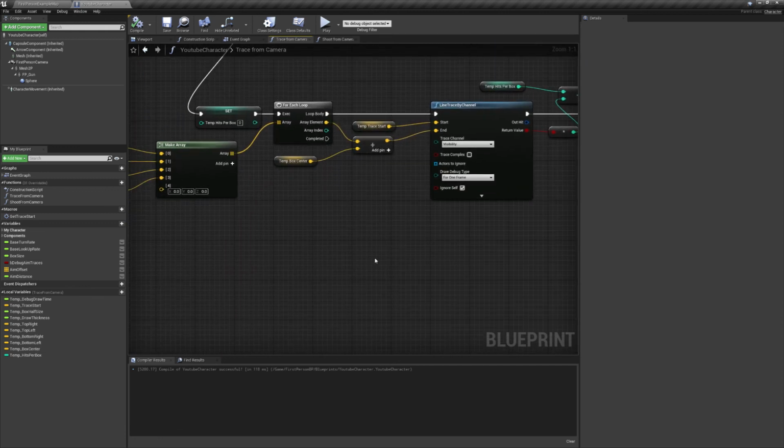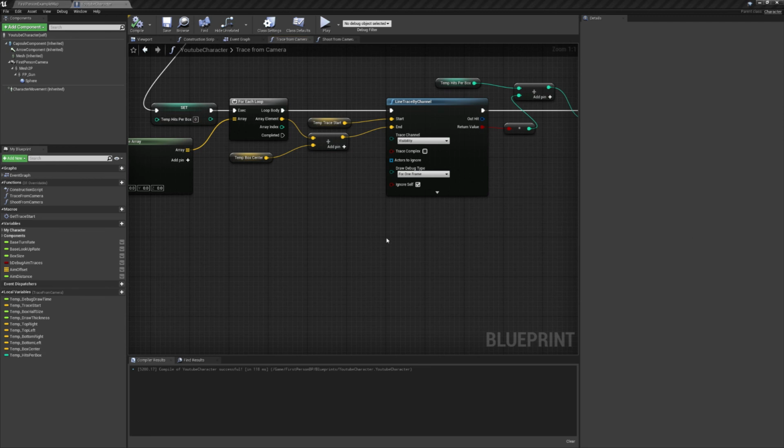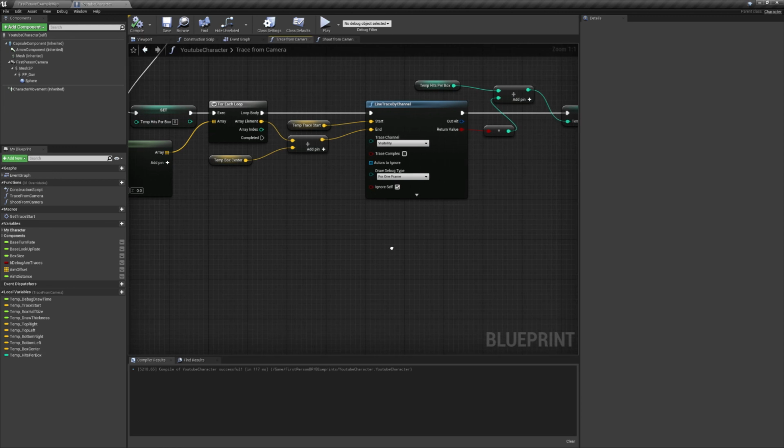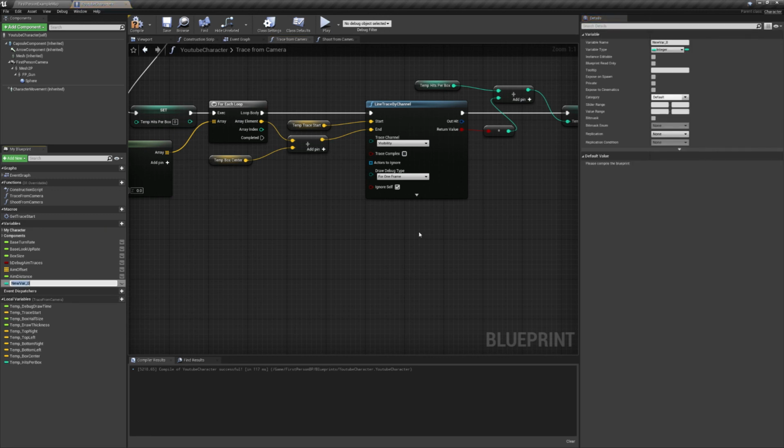And then when this is completed, how do we track which boxes are hitting something this frame? Well, we can use an array of booleans essentially. So we're going to add another normal variable because this is going to be tied to aim offset, and we're going to do aim boxes hitting. Let's do hitting, yeah. So we're going to change it to a boolean, and we're going to make it an array.